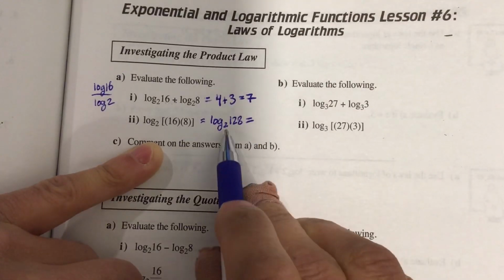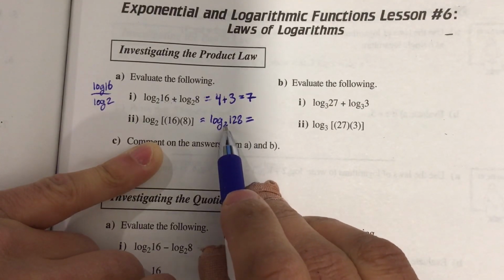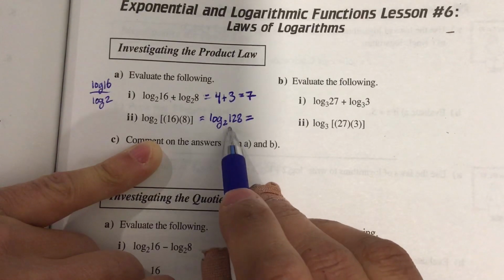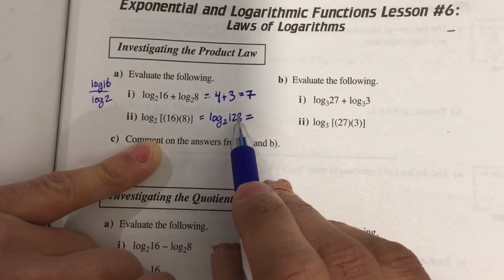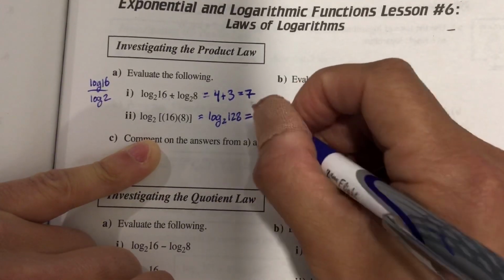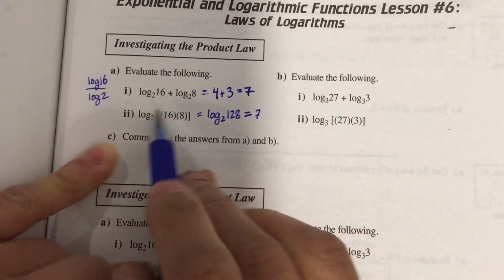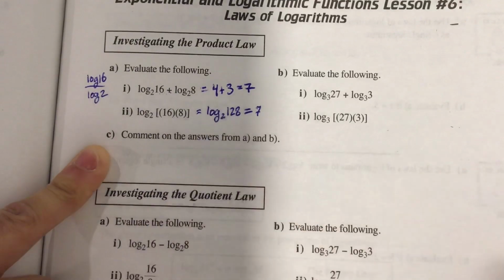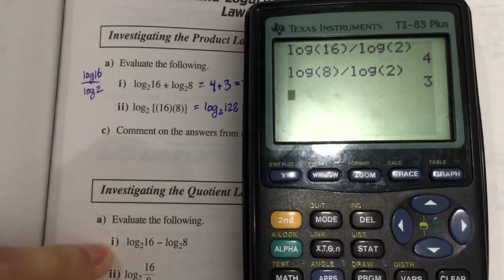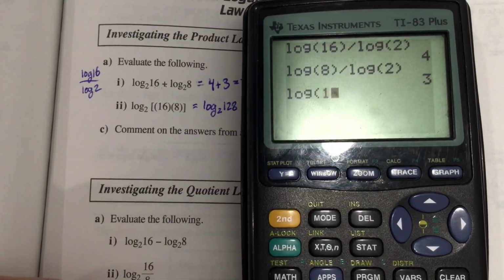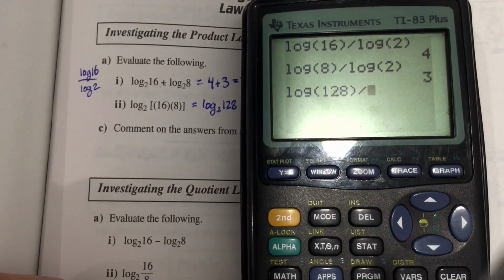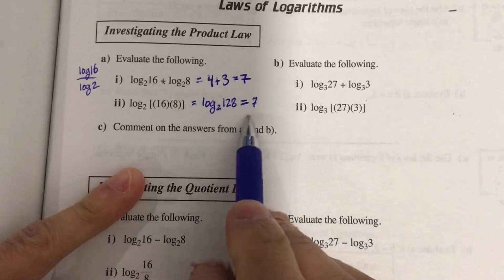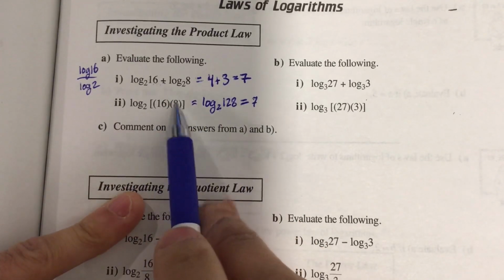128. And if we think about this in terms of exponents, if I had a base of 2, then what exponent would give me this answer of 128? Well, the answer there is 7 as well, but we can also use my change of base identity, which is what we did for this first one, in order to solve this. And so we would plug this into our calculator now, and I would go log 128 divided by log 2 gives me 7. So this is the same thing as this.